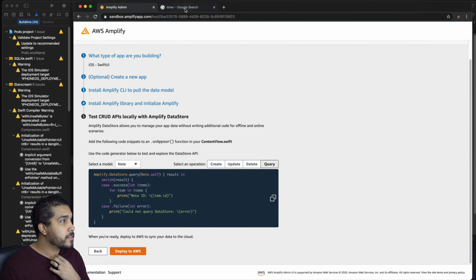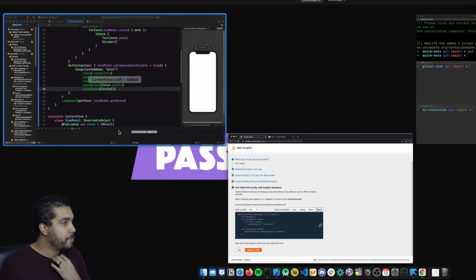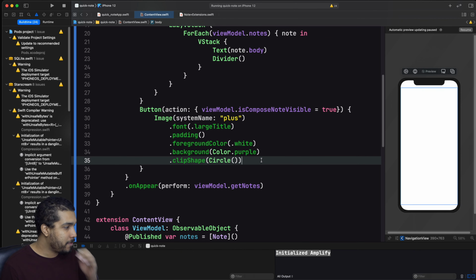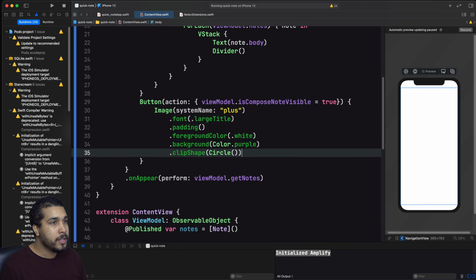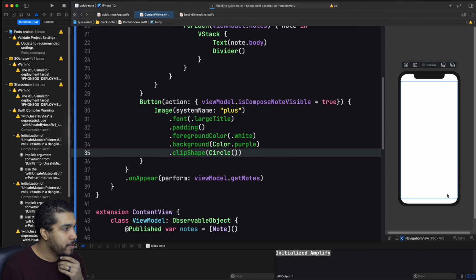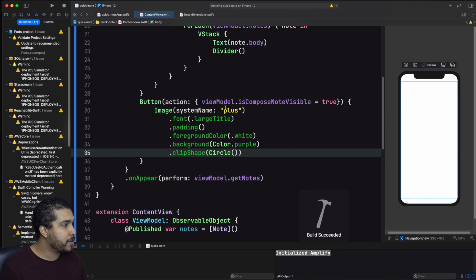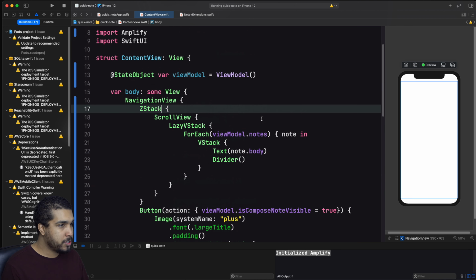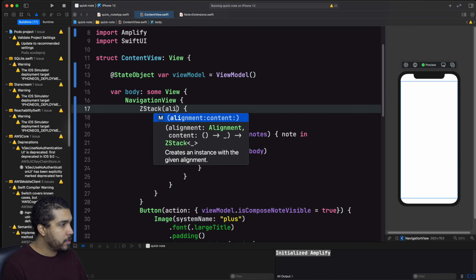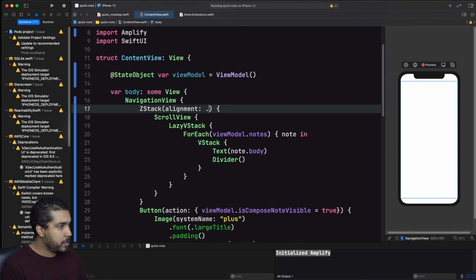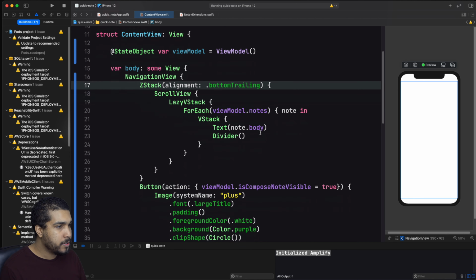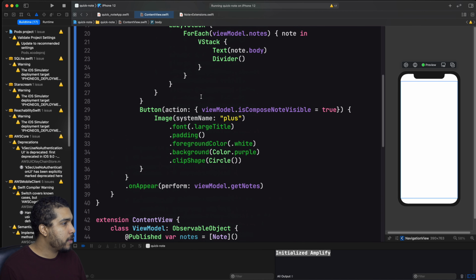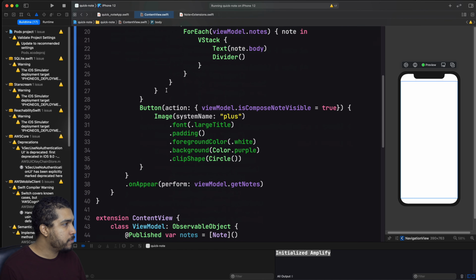All right, so if I can get a little bit of a preview, where are we at on time? Oh my goodness, we're already at the 11-minute mark and we still haven't got it going. So let's see if we could get the circle showing. It should be right there in the middle. What I'm going to do is switch up the alignment to be bottom trailing. I think that's an option.